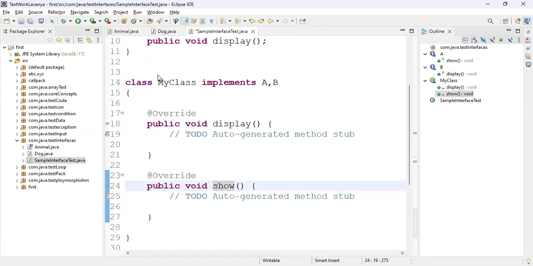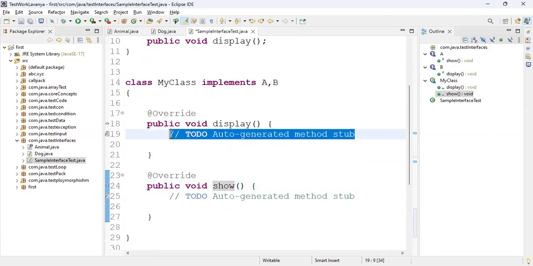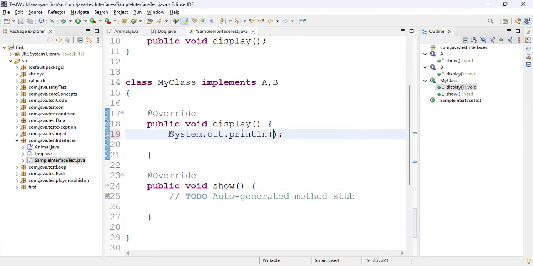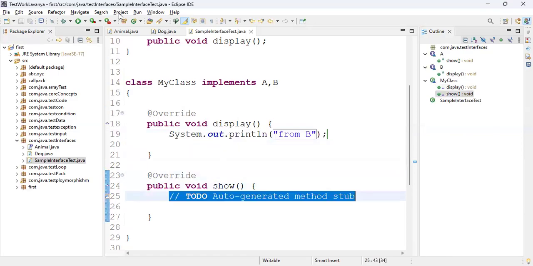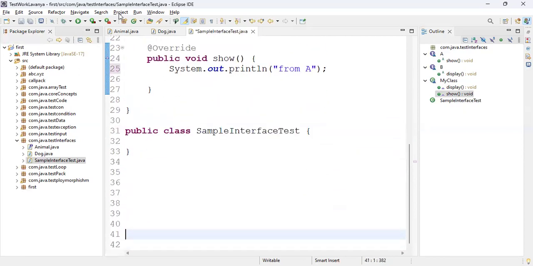Now we have these methods, and whatever we want to print can be printed there, like sys out from B, and from A. If we want to call them, of course we need to create an object.